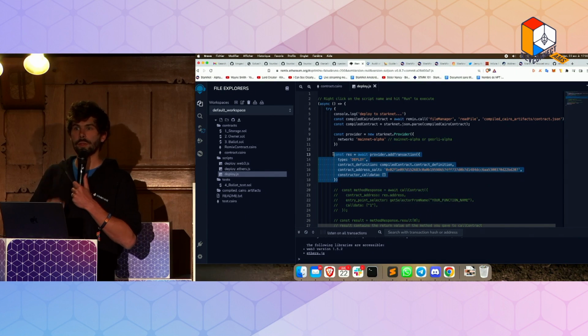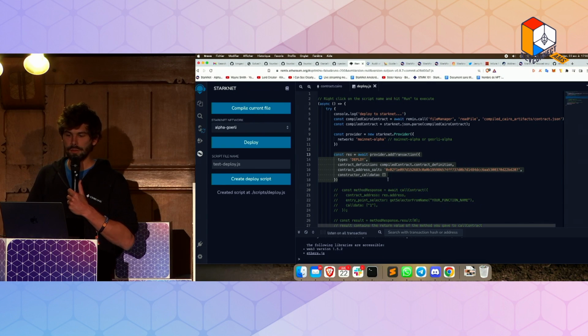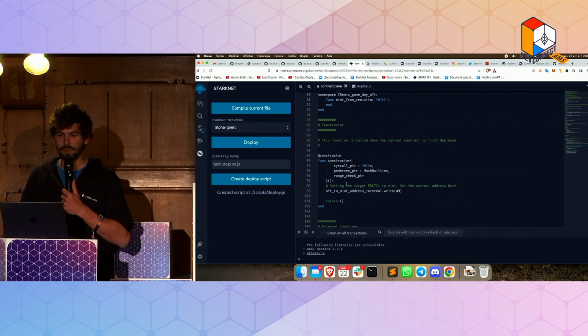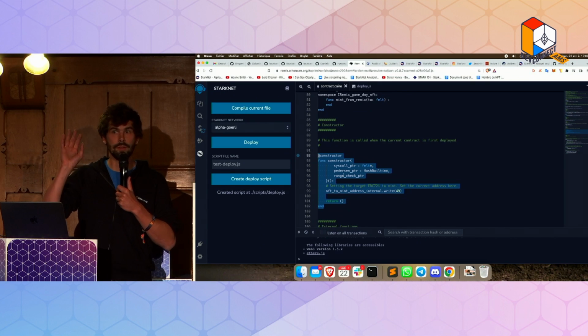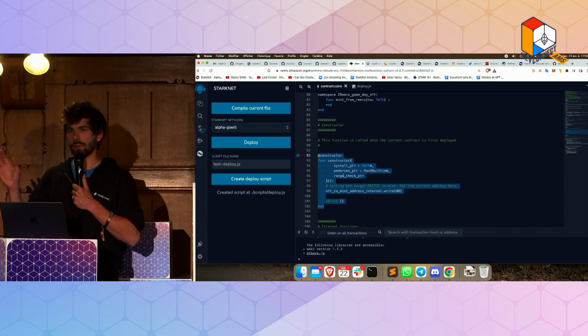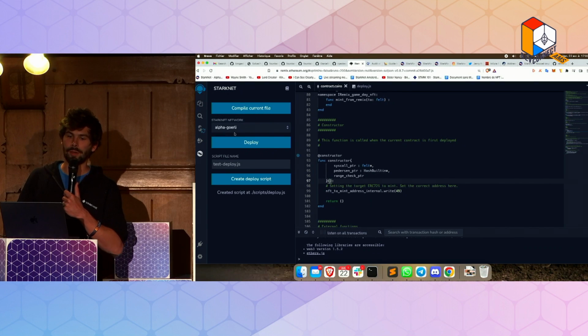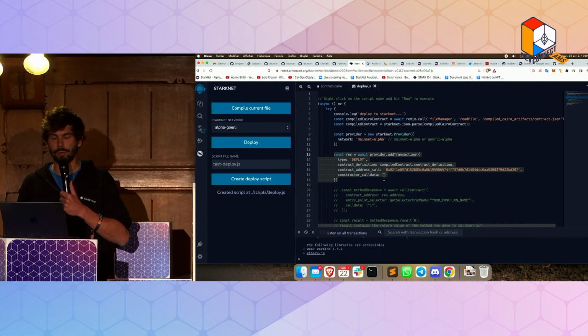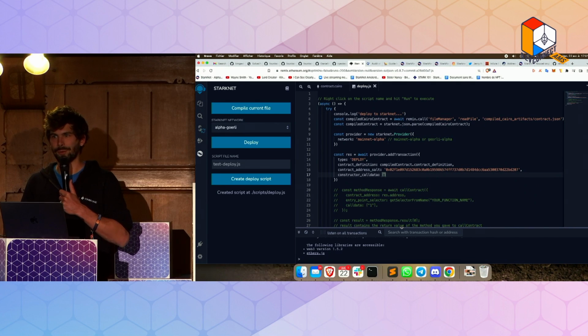Here, there's one cool thing you can do which you cannot do in the interface. As you can see in my contract, there's a constructor. I used the constructor that does not take parameters as input, but it is possible. I did not add parameters in the constructor because you can't use them in the interface, but you can use them here in the deploy script. So if you want to use a constructor with parameters, you can specify the arguments of your constructor here. And Luca looks ready, so I'm going to give the mic to him.